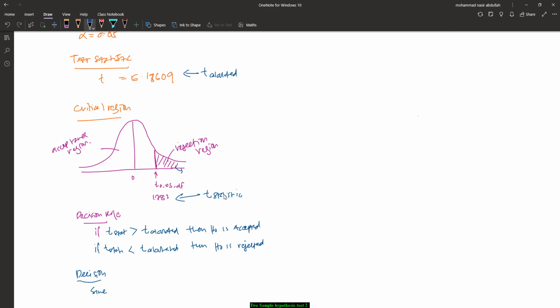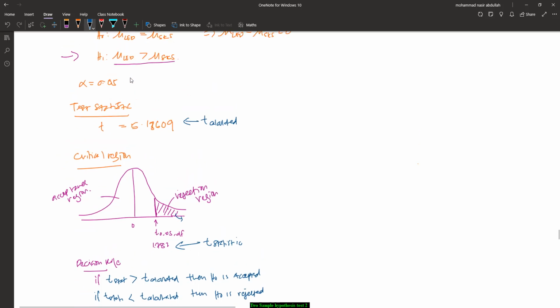So our decision here: since t calculated is more than t critical, meaning that in this case our t calculated, 5.136, is more than the critical value, which is 1.782, then the null hypothesis is rejected.